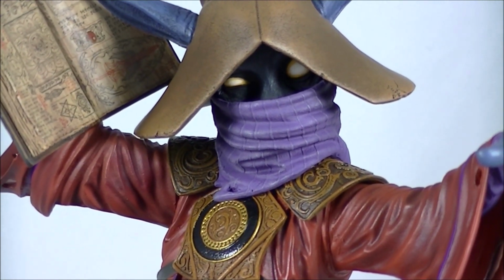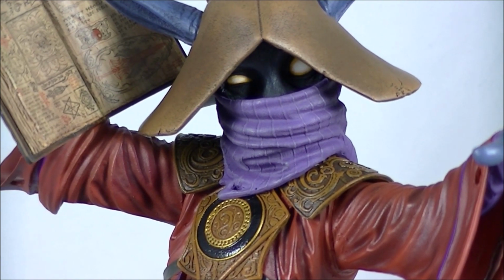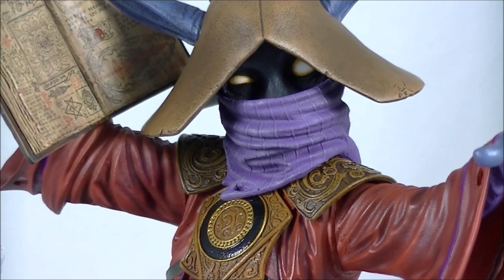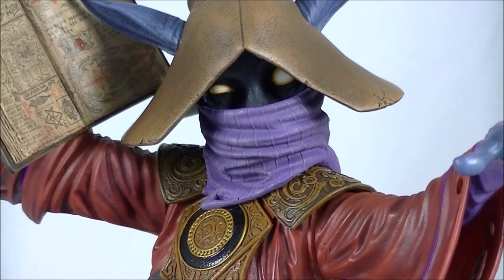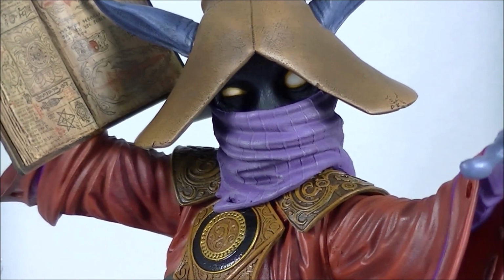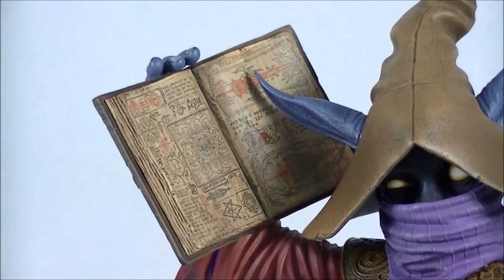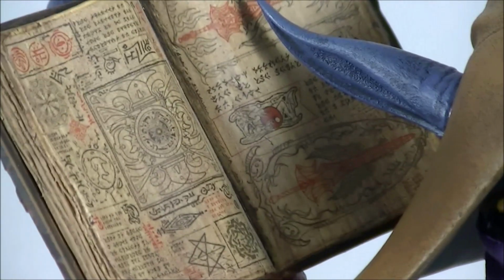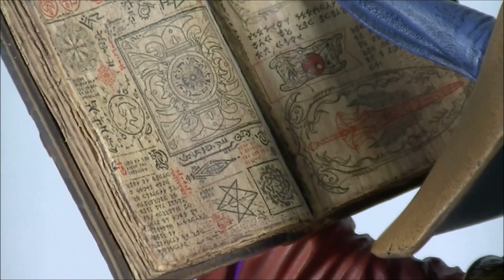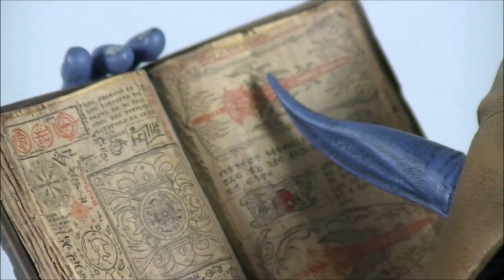The head sculpt underneath, I guess I was a little worried about the style there. I am used to the classic 80s cartoon, but in keeping with this more, I guess, adult style, if you want to call it that, it is pretty nice. The exclusive book there, I'm not sure if that's coming through, but the detailing in the book is really nice. I love the artwork and the writing there, so again the detail is really nice on that exclusive piece.